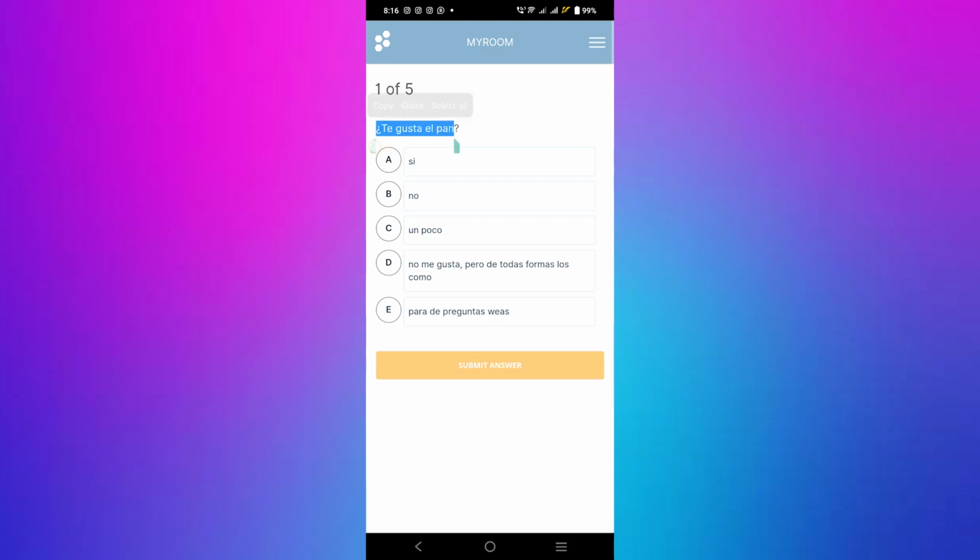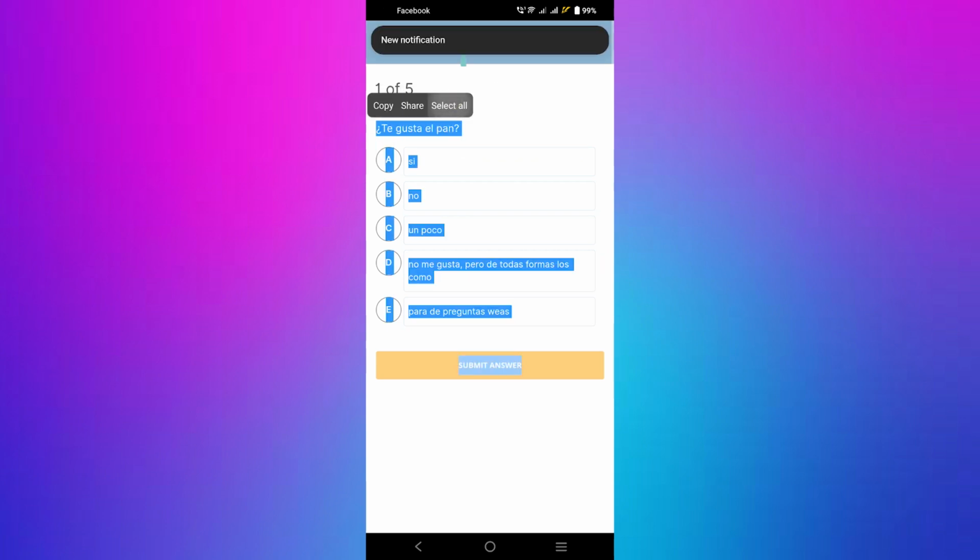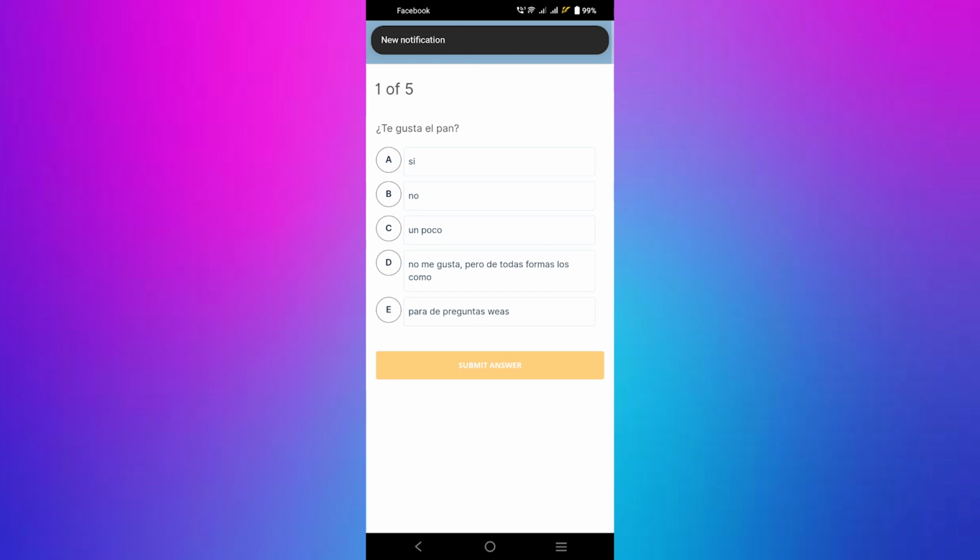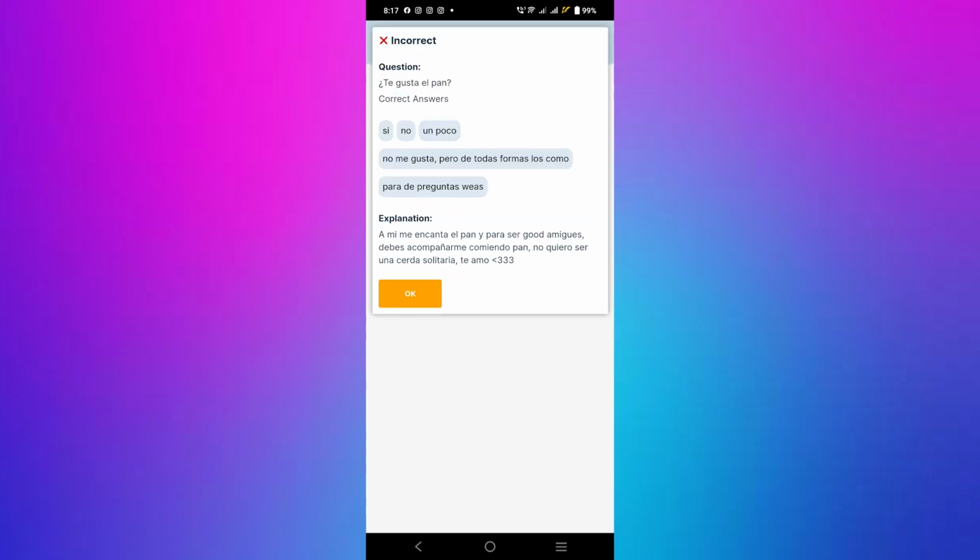Now, you'll see the question along with their explanations. This section is very useful for understanding the concepts better. Read through the question and the explanation carefully. After reviewing, tap on OK to proceed to the next step. Here, you can enter your answer to the questions. Make sure to think carefully and write your answer clearly.